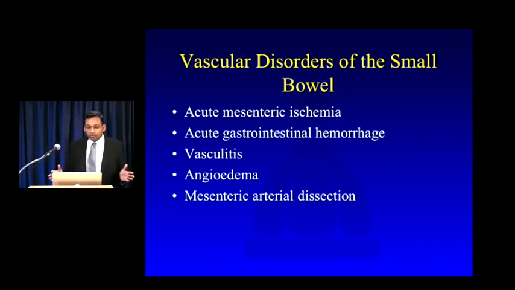Now, all of these are important, but I want to spend a little time really going into detail about acute mesenteric ischemia, or bowel ischemia, because it is the one diagnosis that I think all of us who do much body imaging are worried about in the acute setting. This is not a diagnosis you want to miss, because a misdiagnosis can really lead the patient to have significant problems.